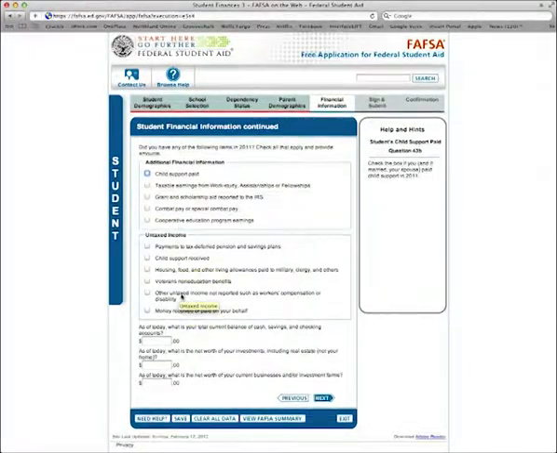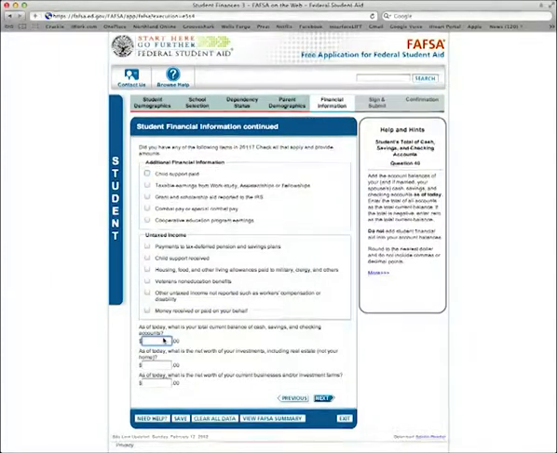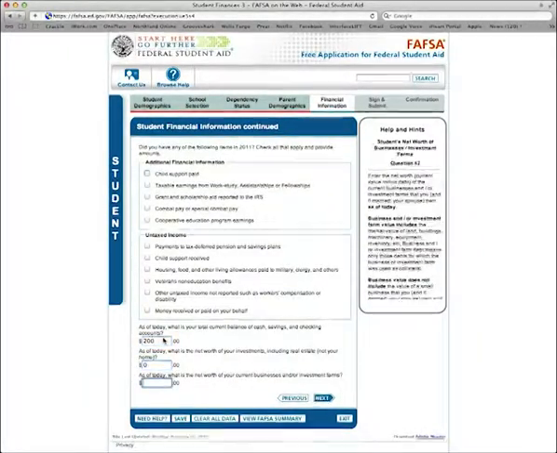In this case, none of this other information applies to Madison. We're going to say that Madison, while she made $500, has $200 in the bank right now. Her investments are 0 and her business is 0. For a student's account here, up to 50% of this can be added to the EFC number at the end of the FAFSA. It calculates the EFC, the expected family contribution.